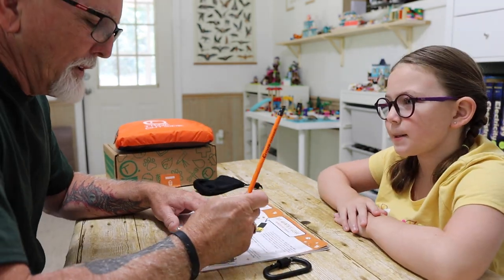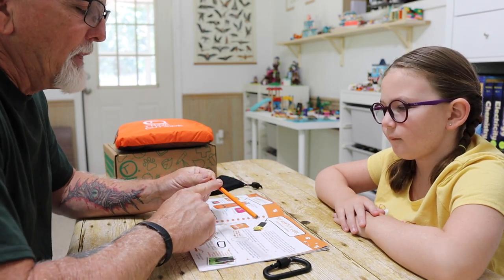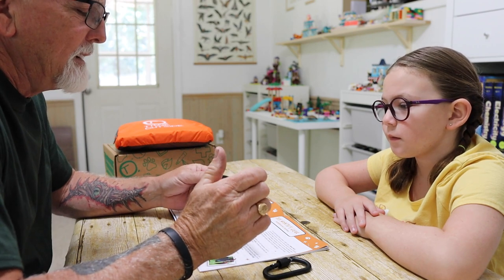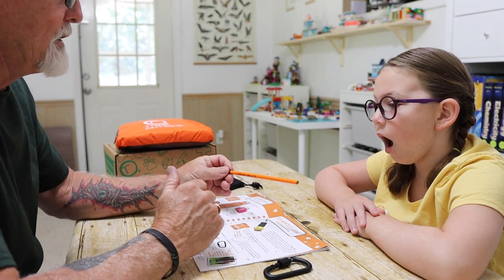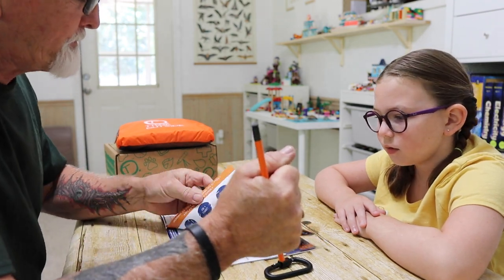And this is pretty cool. This is something that was in here. It's a pencil, but the coating on the outside changes color with heat. So see how it's just straight up orange? Let's see if we can get it to change.